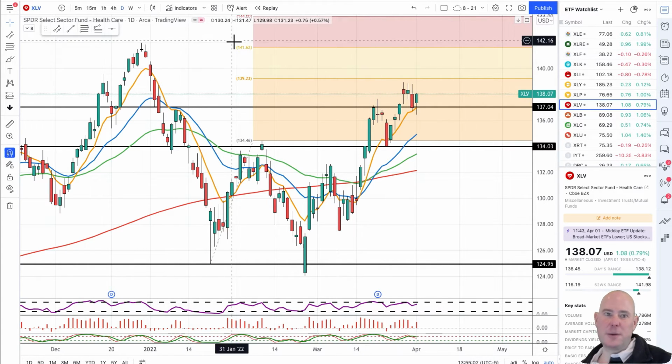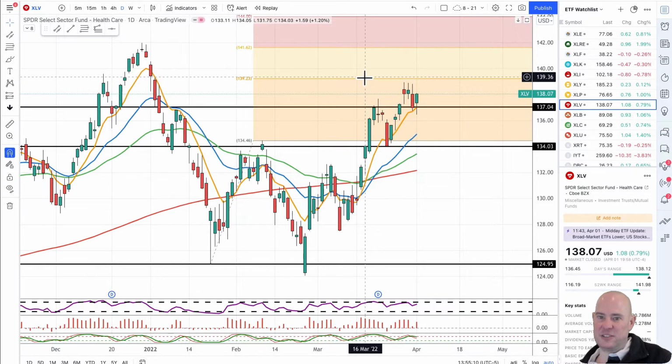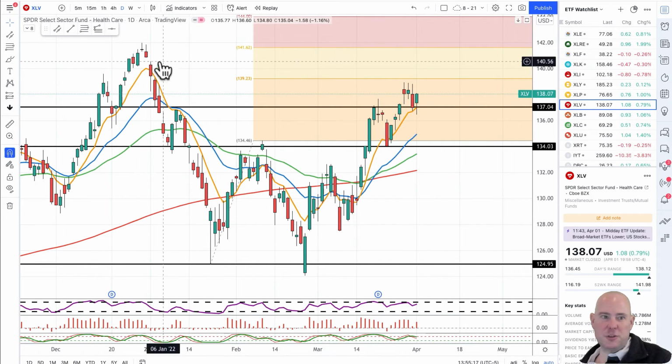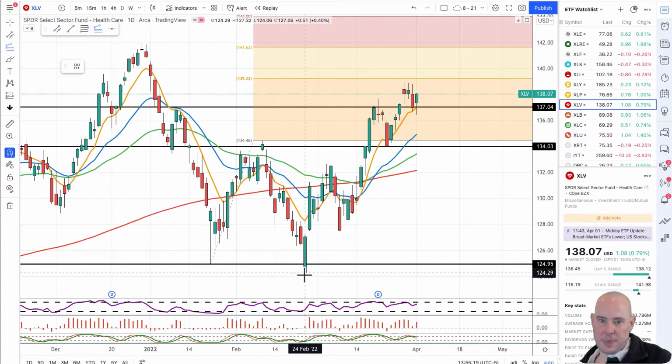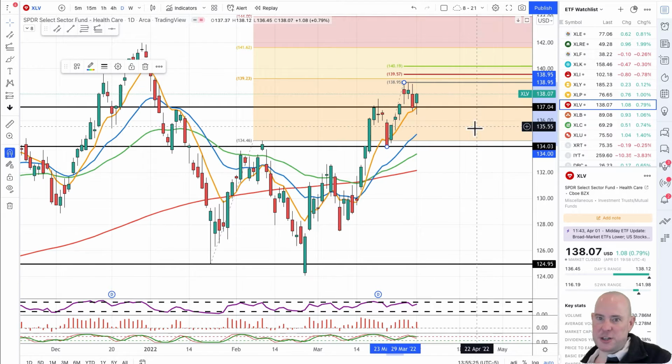141.62. I would not be doing this in an individual stock, but since it is a sector which is in bullish mode, I'm going to be using these to monitor for plays in this sector. Coming back here, holding a significant level, 137, and rotating back up. So if you want to look at the very short-term levels for this, you're going to do the harmonics off of that projection.